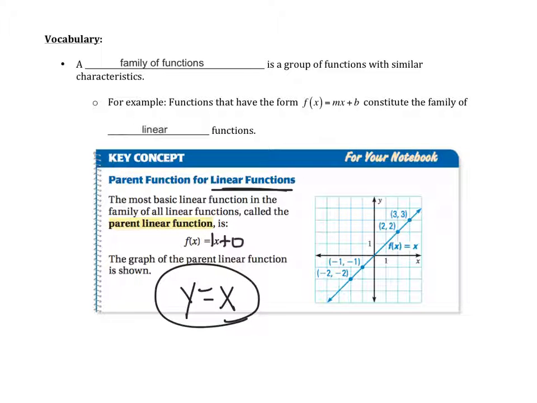Again, that is just slope-intercept form stripped down so that the slope is 1 and the y-intercept is 0. All other graphs that are lines are based off of this parent function y equals x. It may have a bigger slope like y equals 2x. It may have a plus 2, so like y equals x plus 2. Everything is just a modification of this parent function y equals x. If you think about your parents, aren't you just modifications of your parents? You're just other versions of your parents. You might look like them, you might have the same mannerisms as them, but you're just slightly different versions of your parents. So every linear equation is just a modified version of y equals x.